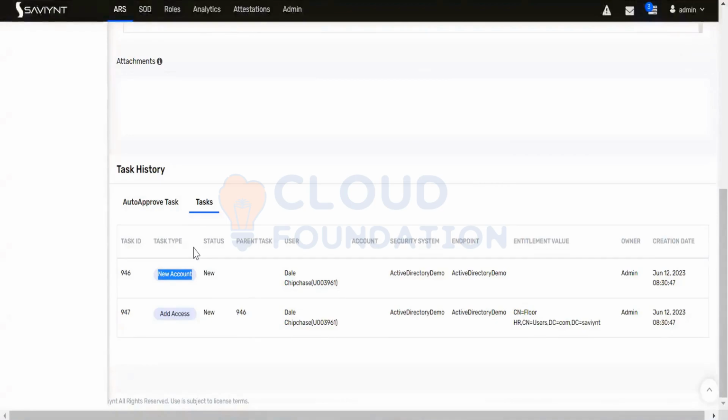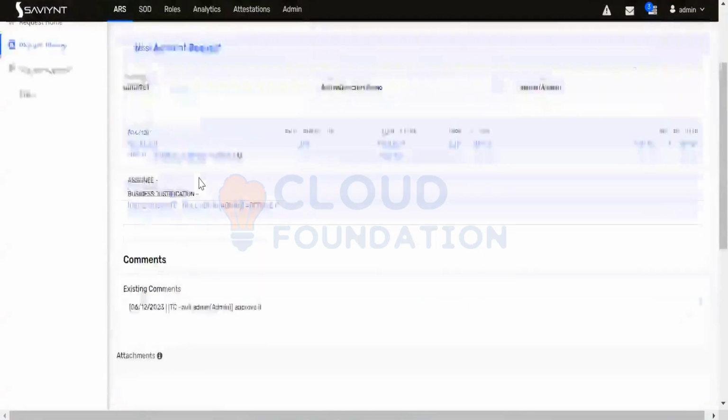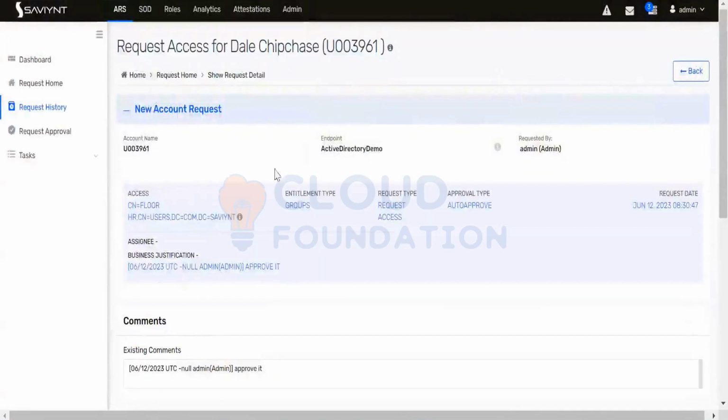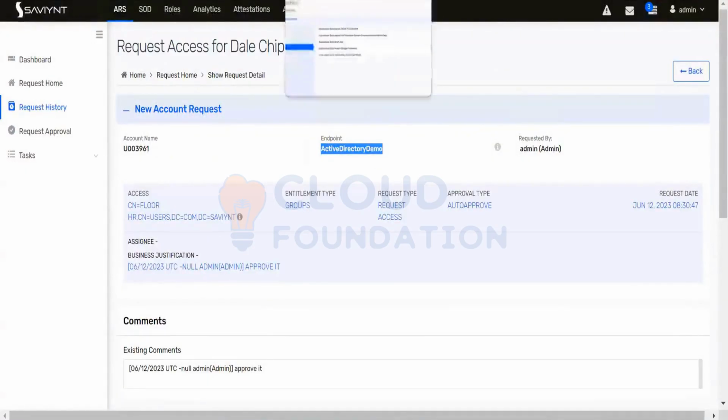Now if I try to process all these tasks, right, either you can copy which we saw, or you can directly run this application, Active Directory demo. Right, now go to job control panel.